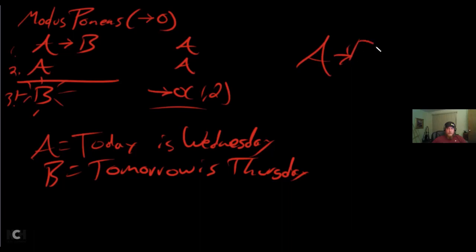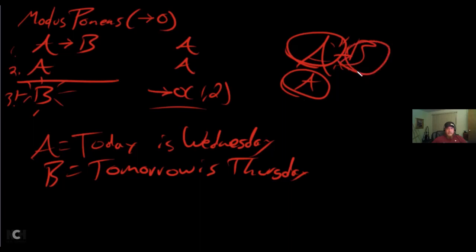Again, if you've got an arrow, you've got a left side match. So first of all, what you should do is look for an arrow and see what's the left side of the arrow. If you have a match to the left side of the arrow by itself, that means you can get the right side and stick it by itself. That's something that you can deduce. So we're going to look at a couple more examples of where we can employ this, and we're going to see what else we can do with this information.